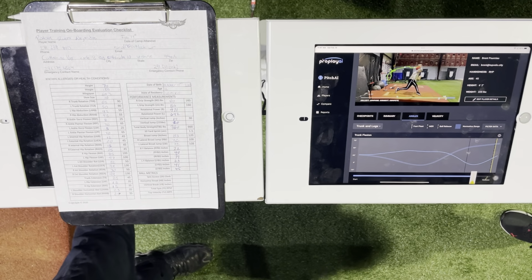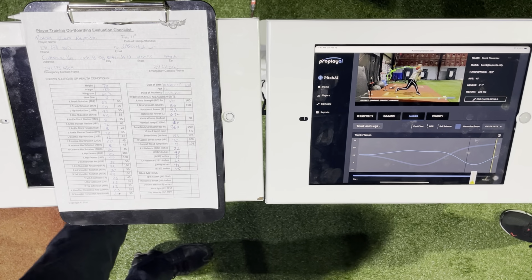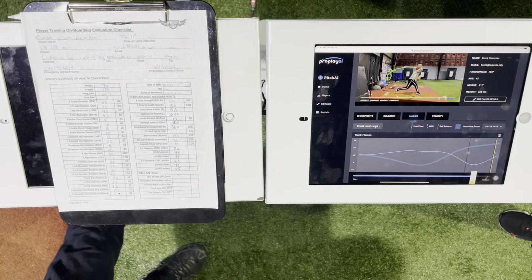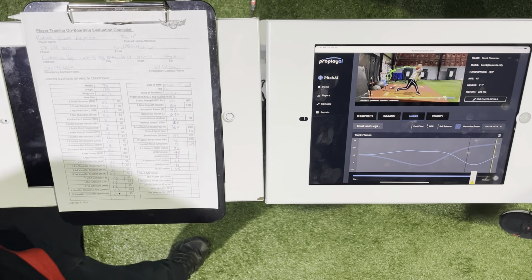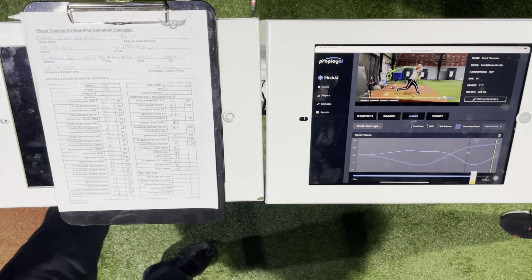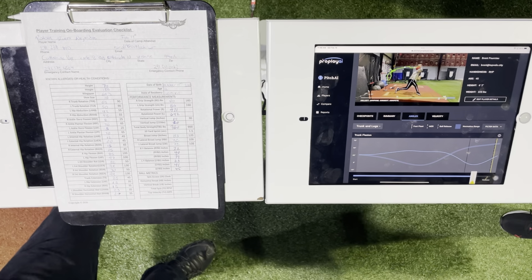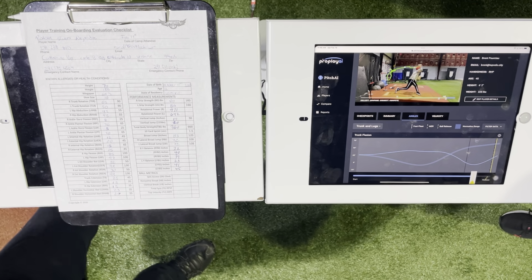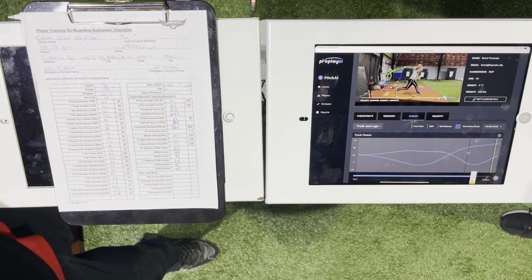And the only reason your arm does that is because this stopped going forward. If this keeps going forward, your arm just stays right here and turns over. If this stops because it got pulled that way, now your arm pushes, now your arm's doing this. And that's what blows arms out.